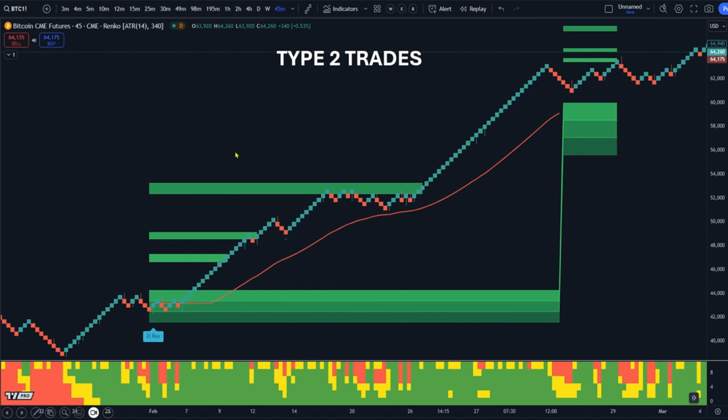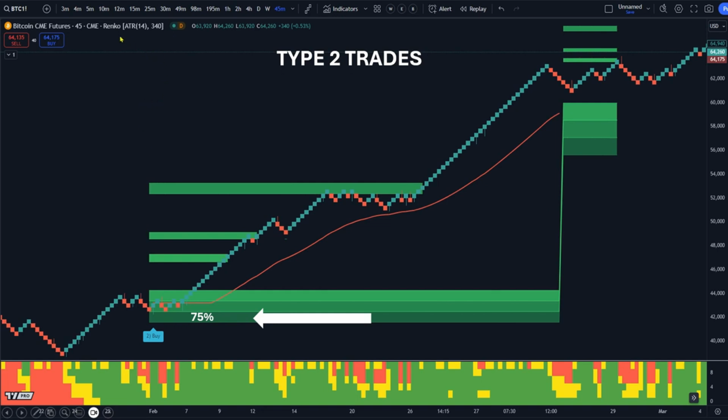So this is Bitcoin actually, and what I've done now is introduced a different chart type. The Renko ATR is extremely good with the Slingshot for TradingView, and this is a 45-minute on the ATR Renko ATR 14. Really, really strong trade this on Bitcoin. We get a type 2 buy here again. We can see it pushed up, pulled back, found support at that 75% zone, and then it just continued to go all the way until it takes a trailing stop out. So really, really strong type 2 trade there.